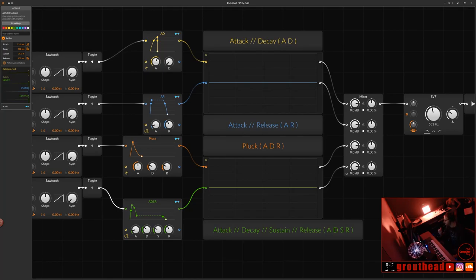Something that they added here in Bitwig 3.1 is the pluck envelope. Now, when they first introduced it, I'm like, whoa, what is that? I thought I understood the fundamentals of the ADSR, the standard envelope that anybody would know if you've ever programmed any kind of synthesizer or VST or actual modular gear. The ADSR is something that you should be very familiar with. But there are some variations on it here in Bitwig Studio, and the variations are actually really useful.